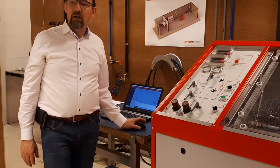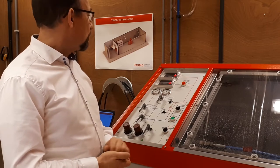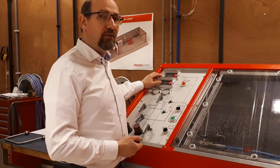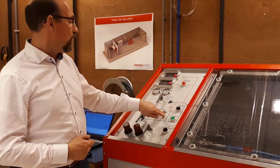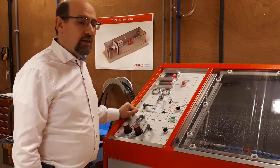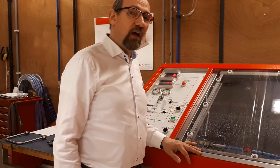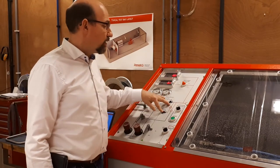Then start the recorder software manually with the mouse — push the green button on the screen. Now we will do a test at 50 bar. First of all, because it is low pressure, we turn on the switch to activate the low pressure readout for an accurate measurement. Then open the ball valve from the low pressure pump so that we have a connection with the air line to the low pressure pump. Turn the air regulator slowly up to the needed pressure of 50 bar. Then wait the stabilization time for your hose, and when the pressure is stabilized enough — depending on the hose — you turn the ball valve to the left to isolate the pump completely from the hose.